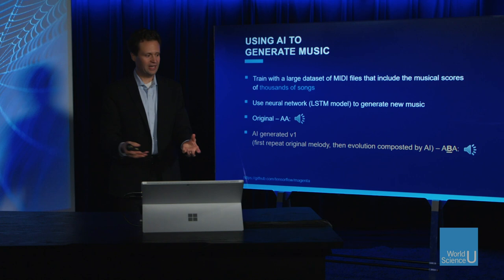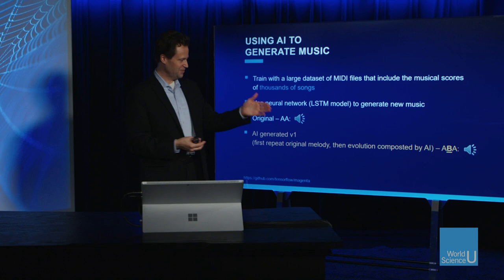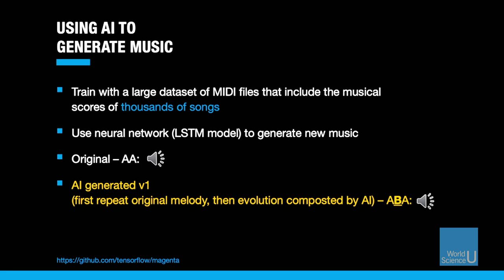And then we're going to end up with A again. We're going to play A again. So the structure of this song is going to be A, B, A. And the previous one was just A and A. And you can listen to them again. We're going to listen again to A, A in the beginning. That's the initial seed we've provided. And now you're going to hear the second part B, which has been generated by the neural network. And we're going to end with part A again.